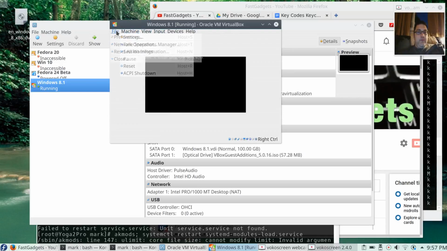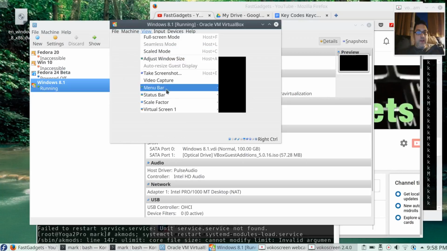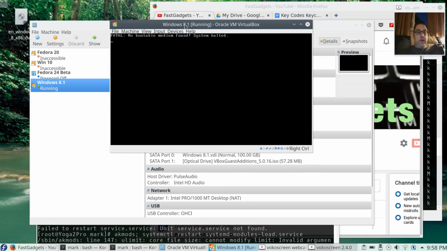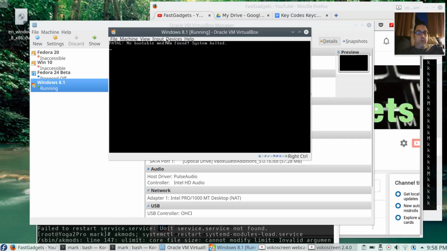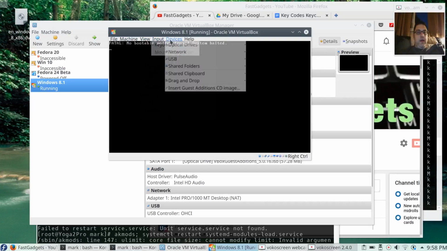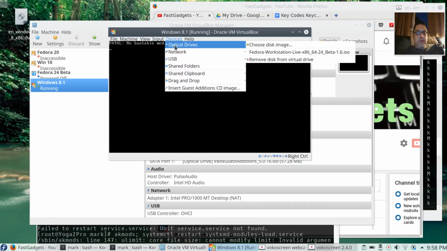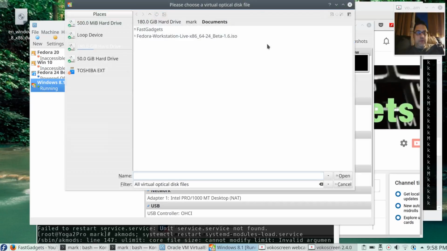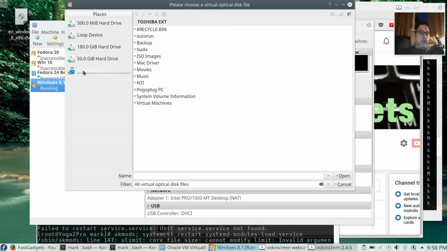So let's see if we can find out. I'll work on the view in just a second. I have to scale it. Well, I'll scale it for you now. What the heck? Okay. No bootable medium found. System halted. Well, we need to get some, don't we? Let's go with devices, optical drive, choose disk image, and on my external here, there we go.